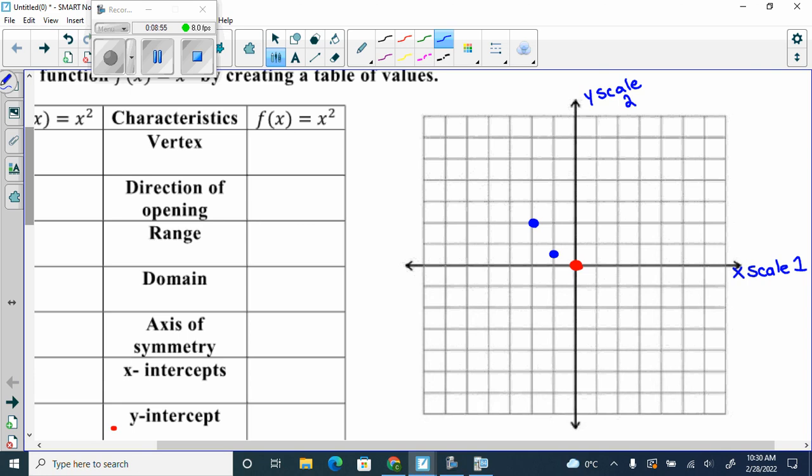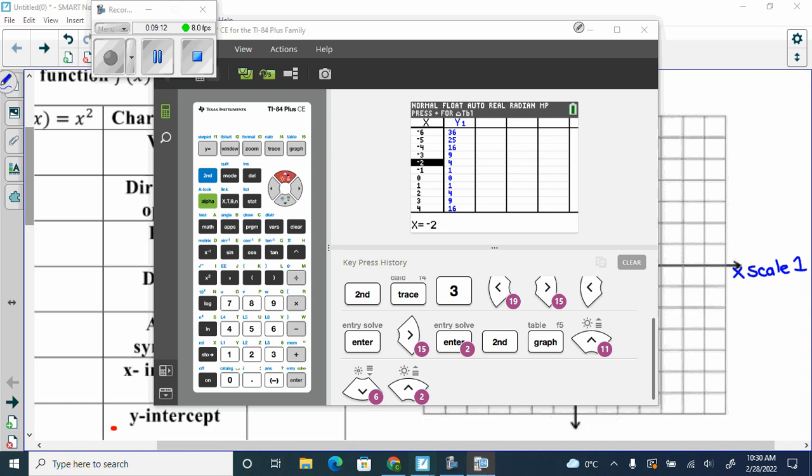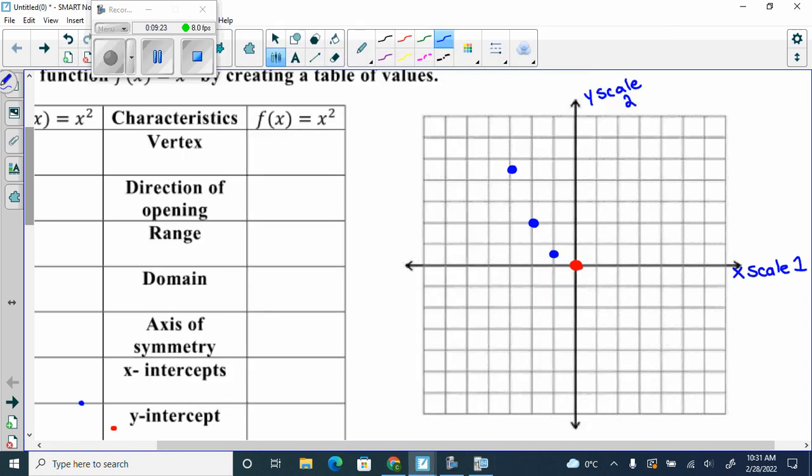And then negative 3 and 9. So negative 3 and 2, 4, 6, 8, 9. And then that's all that fits on here. And it curves. It's not a point down here. It's always a curve at the bottom. It's not like a valley. It's not a steep valley or a steep mountain. It's a curving thing, parabolas.